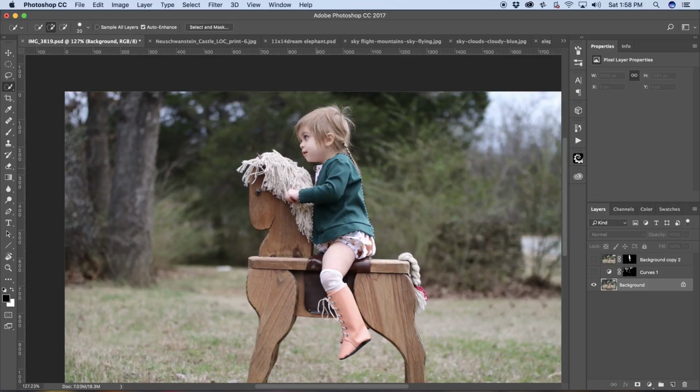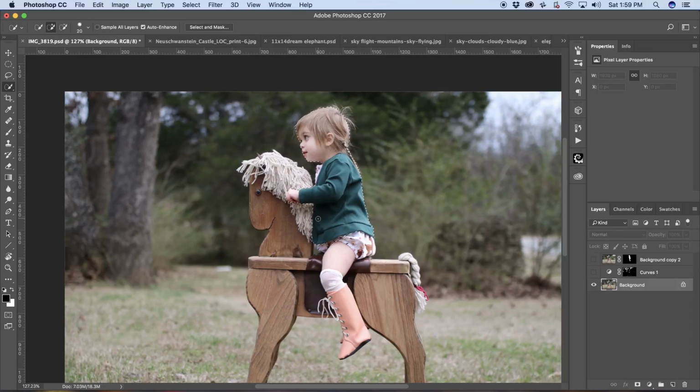So let's go ahead and select her. Just stay inside of her. Get close to the edge there, but don't go outside of it. I want to select this part of her. We definitely want to get her hand here. We don't want the mane of the horse. So I press the Alt key, and you can see, maybe, that it changes to a minus sign. I just deselect what I don't want, and it remembers that I don't want that.